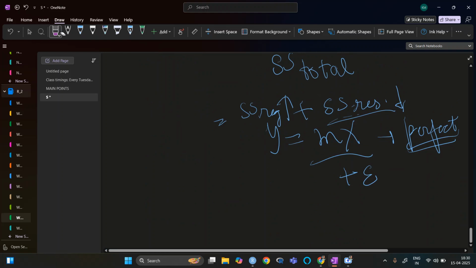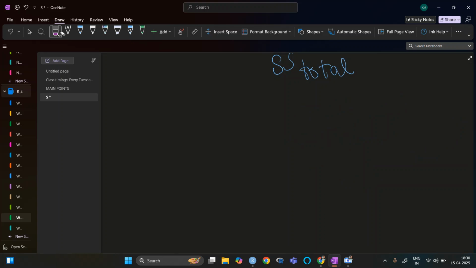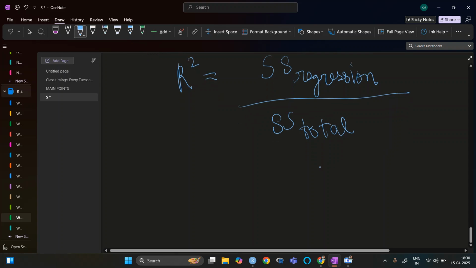You need to visualize this a little bit, and you do not even need the formula for it. You will just understand it on your own: we want to make our model so that the error will be less. That is how it makes sense.